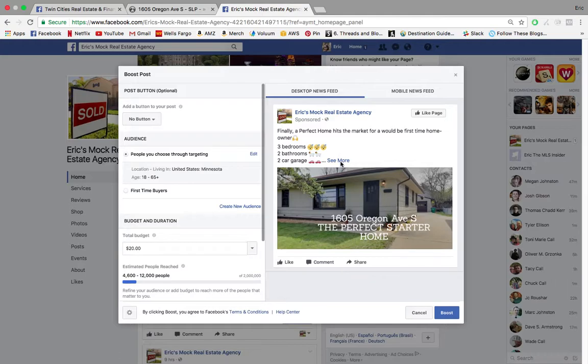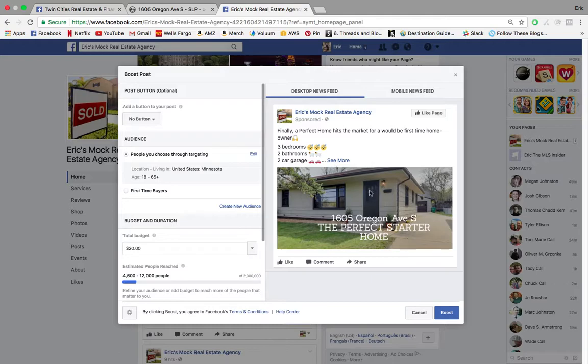But for a property like this that is for new home buyers, that's pretty nice, I would do a slideshow of photos. I have one photo here, but within Facebook Business Manager, you can create a slideshow. I won't leave here. I was going to show you inside my Business Manager, but it'd get too complicated.